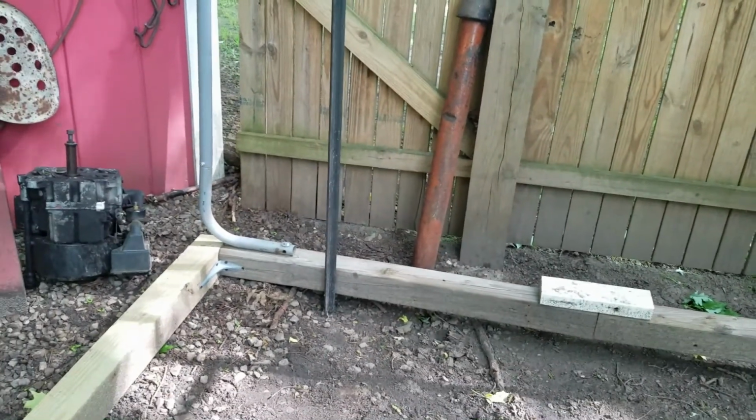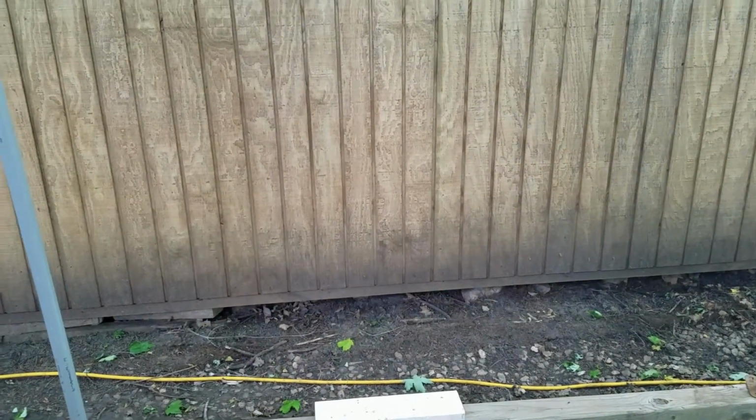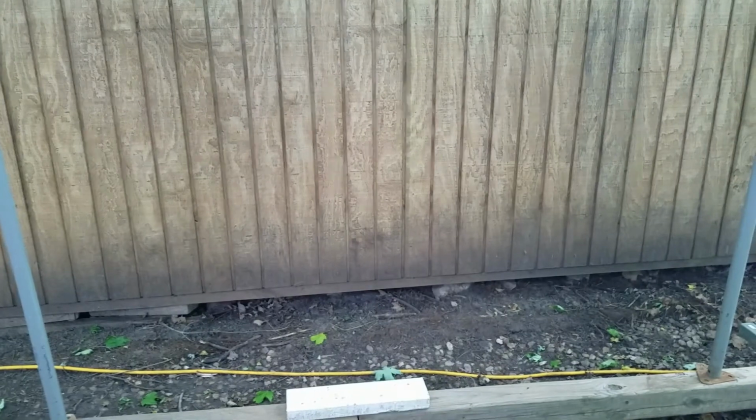Drive in the stakes, bolt them to the 4x4. I'm going to have 2 on the inside on the end. I'm going to have 3 on the inside on the outside, and then I'm going to drive 2 stakes on the outside.